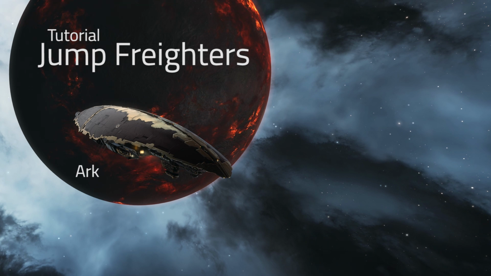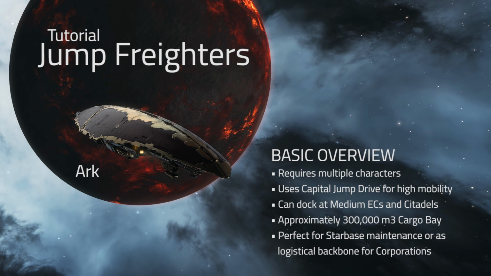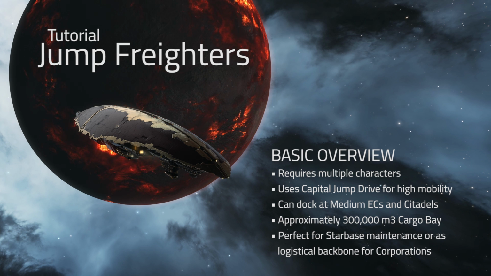Today we're looking at a ship class called the Jump Freighter, which is the luxury hauler of New Eden. These are fantastic vessels that are going to make bulk hauling extremely easy for you. So they do require multiple characters. They're going to use a capital jump drive. They're able to dock at citadels, including mediums, which is great. Up to 300,000 M3 makes these perfect for star bases or as the logistical backbone for a corporation.